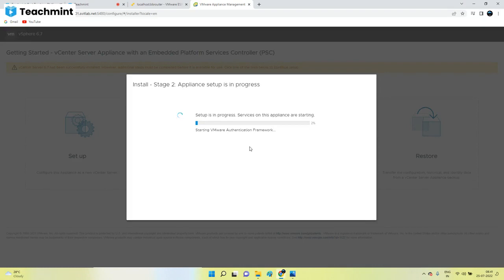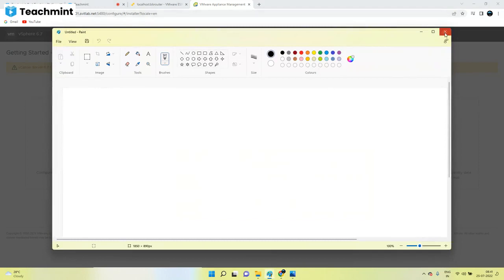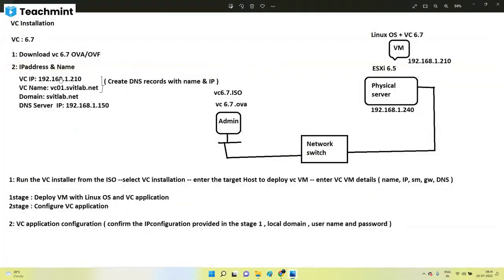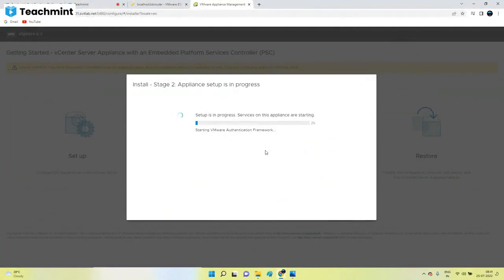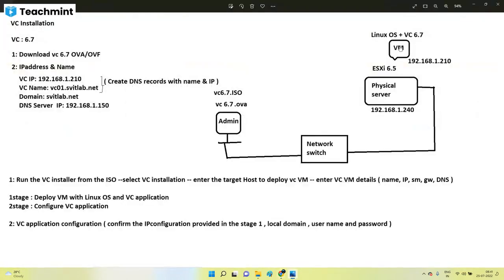We can access our vCenter with the name or IP address, whatever name we have entered. During this process, we have not installed any OS, nor any application. We have just given the name, network address, and password. That's it. Name, network address, and password only, even during the 2 stages. So this will automatically give us a vCenter Linux operating system called Photon plus the vCenter application 6.7. Together, our vCenter will be ready.